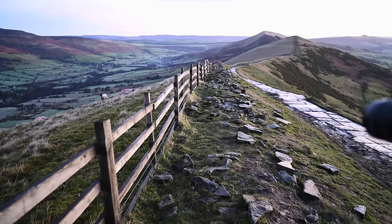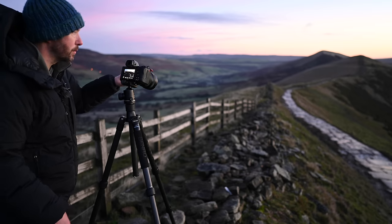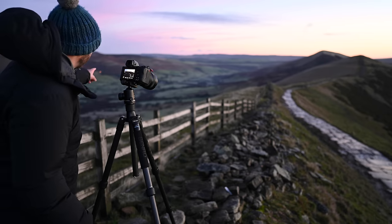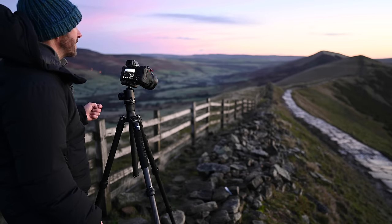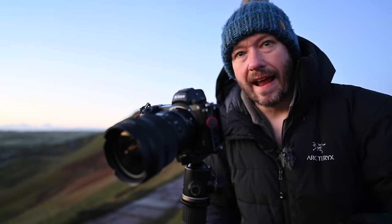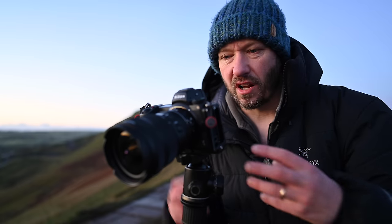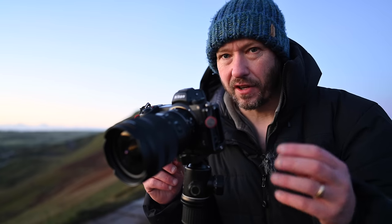I've come just a little bit further down now and there are a few advantages of that. The hills are just a little bit more elevated from here, and I can see into the valley a little bit better — I really like that valley on the left-hand side because it's got a bit of frost, the colours are going to be nice. It's just a question now of waiting for the sky to do something good. If you're coming from the previous Z6 and Z7 to this model, you might be worried about L brackets or accessories. The dimensions are almost the same — you can't really tell any difference. My L bracket fits perfectly, and that's fantastic.